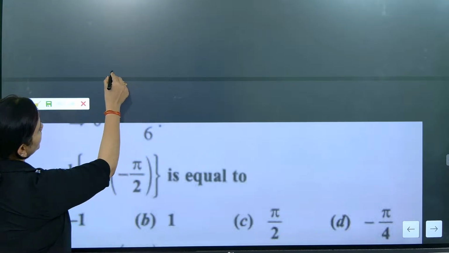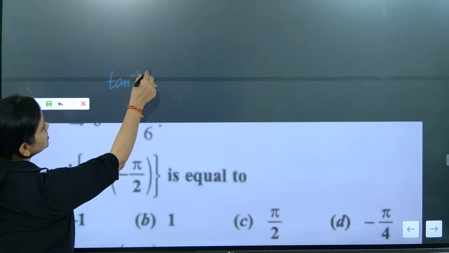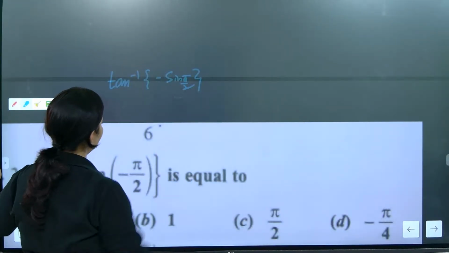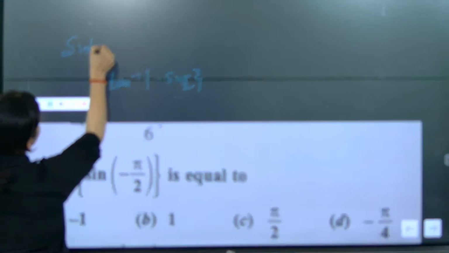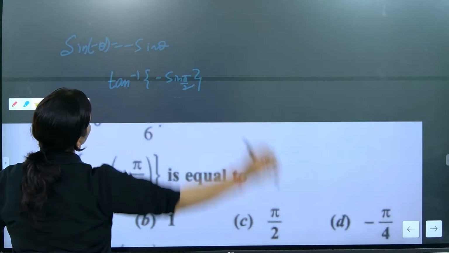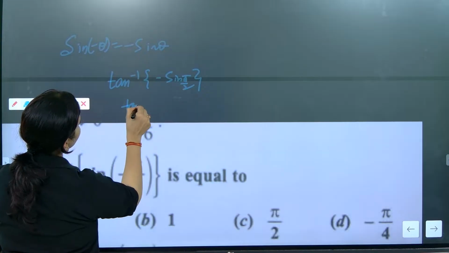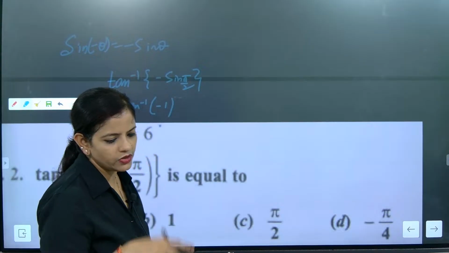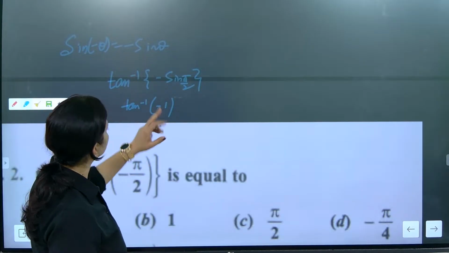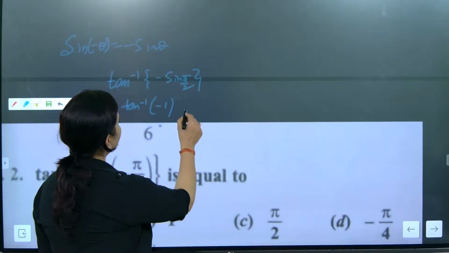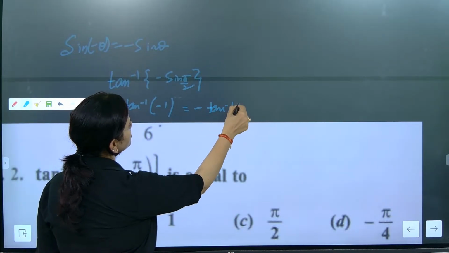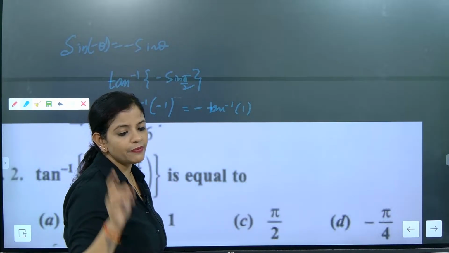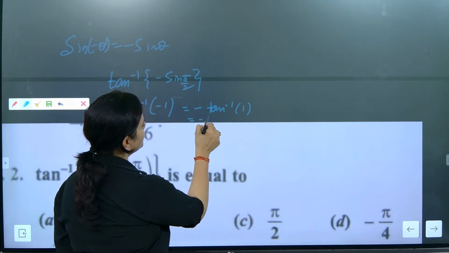So tan inverse, can I solve here? Tan inverse, not touching sine bar. Sine of minus theta is minus sine pi by 2. Directly I have implemented because we know that sine of minus theta is minus sine theta. So minus will come out. So this part will become tan inverse -1. So when you are writing tan inverse -1, yes, I think you people are correct only. Let me solve and I'll analyze it. So tan inverse -1, minus will come out. It will become minus tan inverse of 1. Tan inverse 1 is pi by 4 because we know that tan pi by 4 value is 1. So once we do it, it will become minus pi by 4.